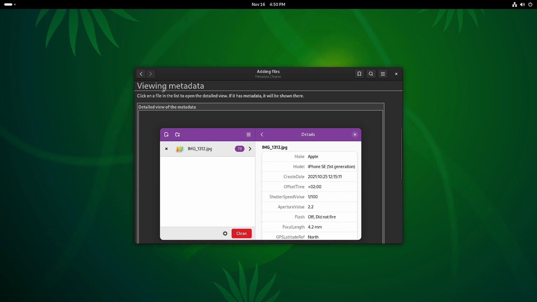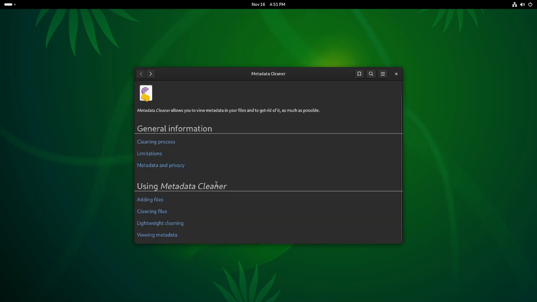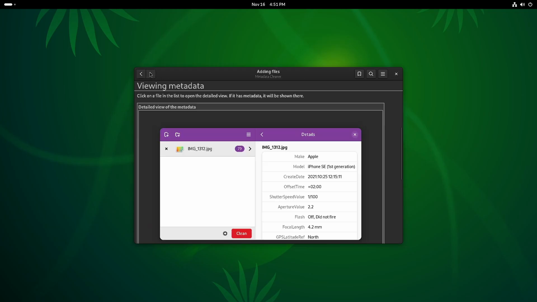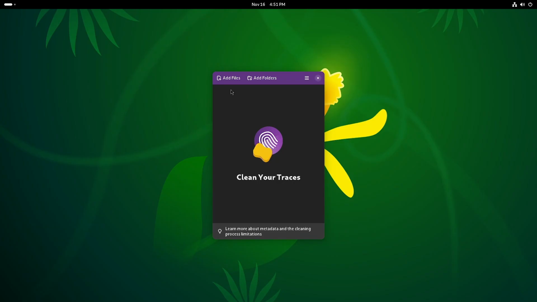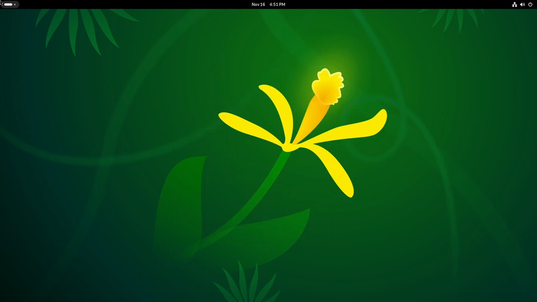So this is how the metadata exists on your system. So that's it. There will be much more things, but I'm not going to go into much detail. You have got a good idea of what a metadata cleaner is, and you can add the folders where you want the metadata cleaner to search and clean the metadata from the folders you have selected or specified.